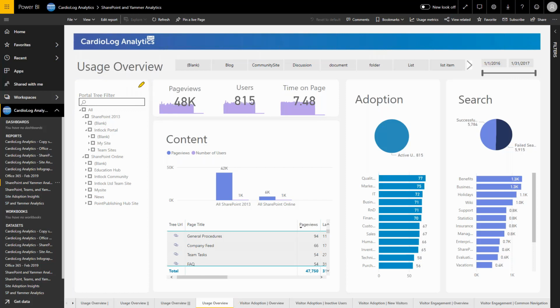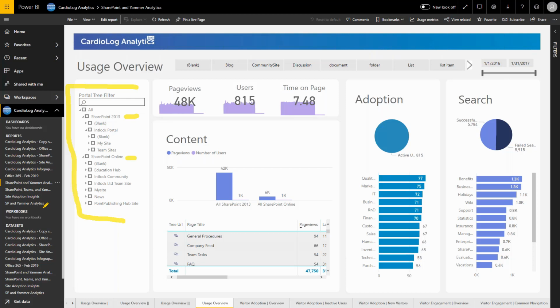that provides different data. On the left side of my page, you can see the portal tree filter, or SharePoint's hierarchy. So right here, you can see that we are monitoring SharePoint 2013 and SharePoint Online at the same time and producing one single report. So it doesn't matter what your customer has, or whether he's going through a migration or going hybrid, we can track everything within it.